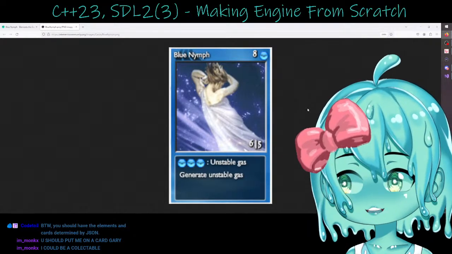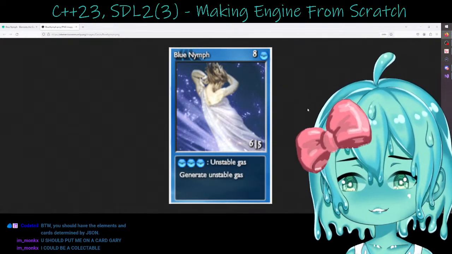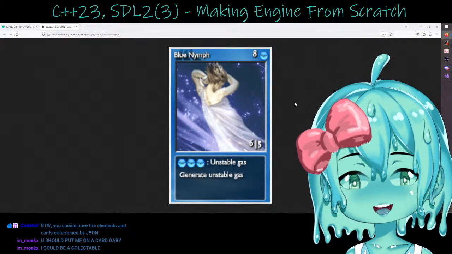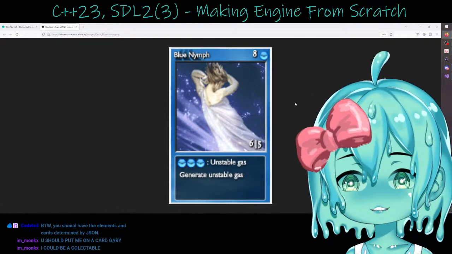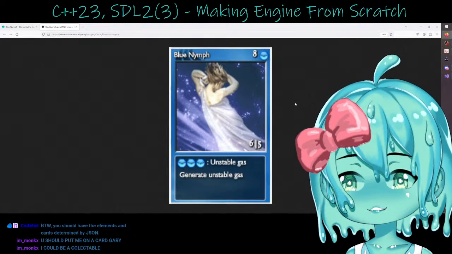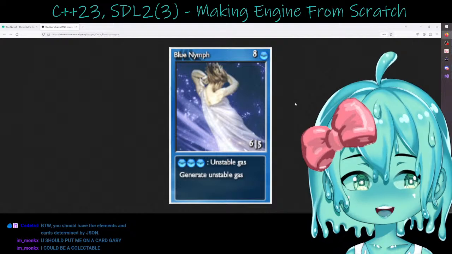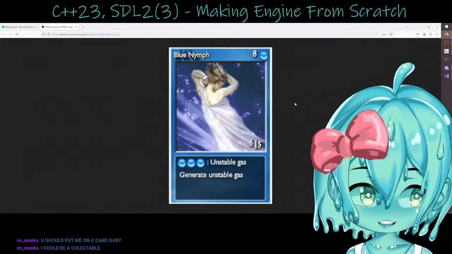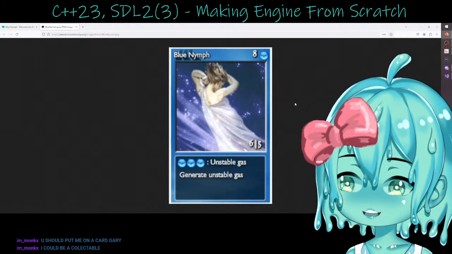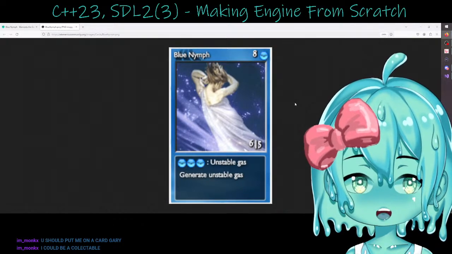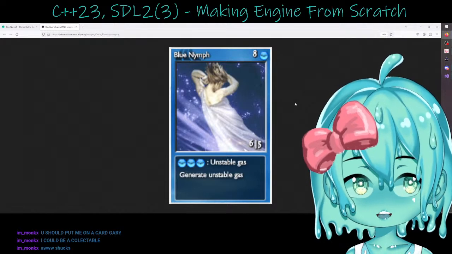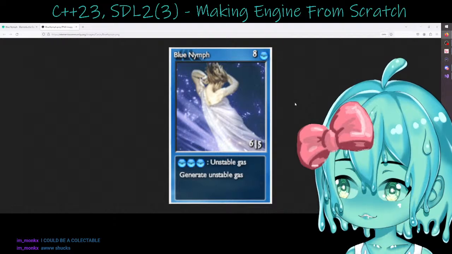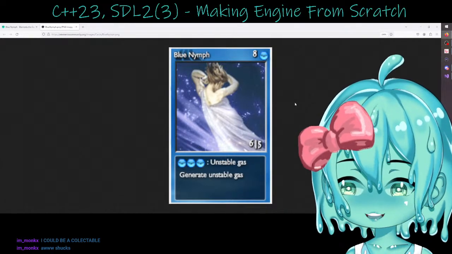This game is not about collecting cards. Cards are actually extremely easy to come by. Ironically, Blue Nymph is the one highlighted, and that's one of the hardest cards to get. Of which, by the way, I had 3 of them. I have that on the record, okay? I had 3 Blue Nymphs, and I think at some point, I might have had the most Blue Nymphs in the whole goddamn game. God, this card. I just ended up getting a lot of it randomly. But yeah, this game's not about collecting. It's about using all cards at your disposal in a very smart way to beat unfair decks from AI. And it's very fun to do so. It's very difficult, but it's very fun.